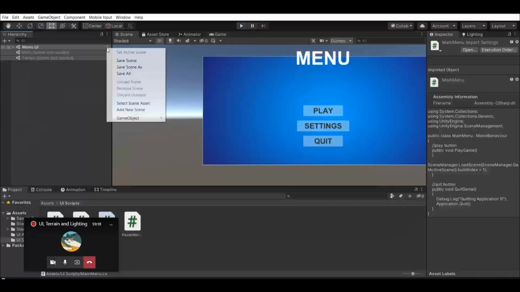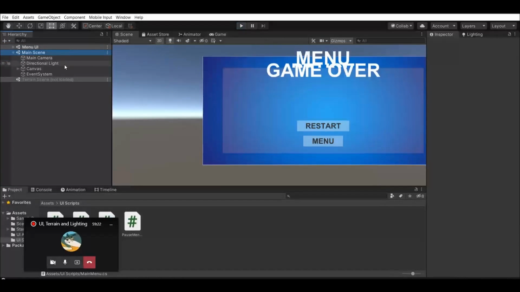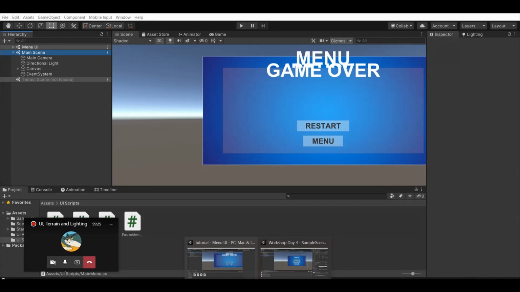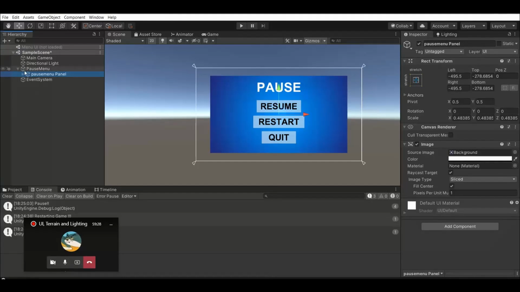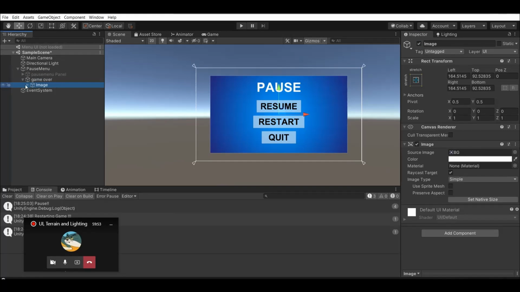Best way to optimize it. Best way again, duplicate the panels and remove the components you don't want and keep the components you would be reusing. It would save a lot of time. This is game over, right? For the moment, we disabled the pause so as to avoid any confusion. In the game over scene, what you need is a quit game that would return to the main menu or a restart button.